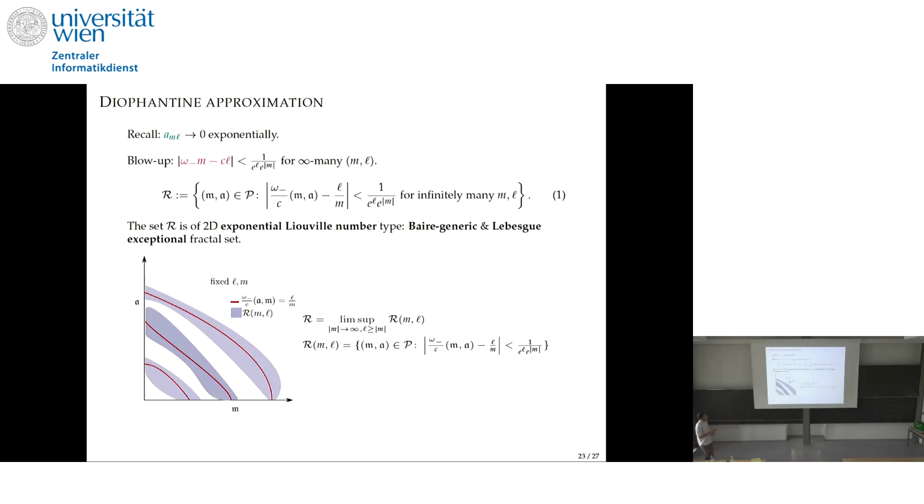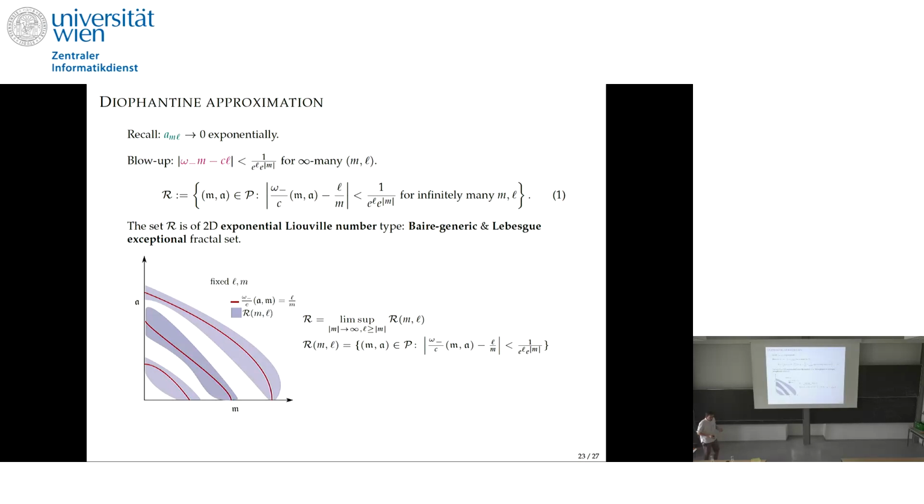Okay. So the question now reduces to the following statement about the numbers m and a, the renormalized mass and the dimensionless angular momentum. That ratio, so now I divide by c and divide by m, omega minus divided by c, only depends on the black hole parameters, whether this can be approximated by l over m, which is a rational number, at an exponential rate, for infinitely many m and l. Okay, so this is literally a known set in number theory, the exponential Liouville numbers, and they are of the type that they are barely generic, but barely exceptional. You can also entertain the fractional dimension and the Hausdorff dimension, which people study a lot in this literature, but let's not do this for the moment. Okay, so this is the heuristics.